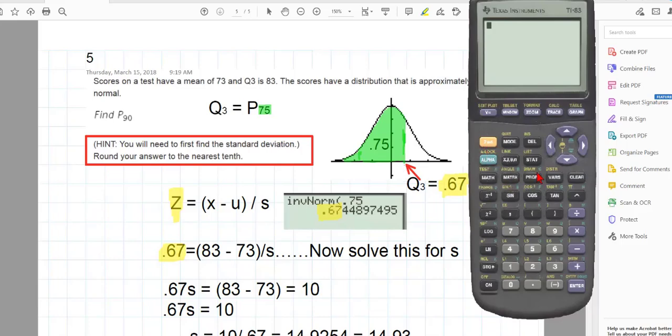Under the second distribution button, I'll be using the number 3, the inverse normal. For the inverse normal function, and an area being 75% to the left, or 0.75 as a decimal, I want to know what is this number in the standard normal distribution. In other words, I want to find the z here in the equation for z-score, z is equal to x minus mu divided by s.